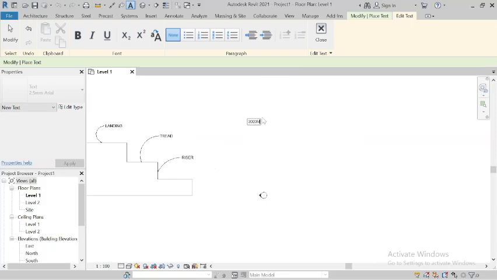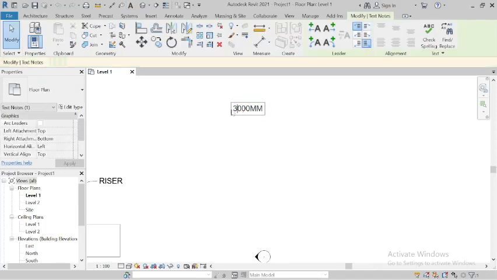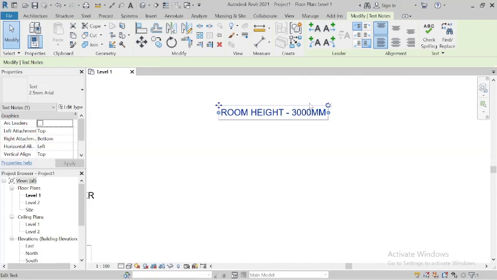Which is 3 meters. So this is basically our height of the room. Let me write: room height.